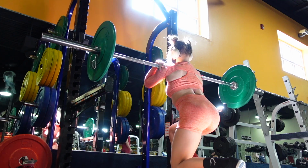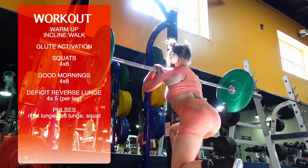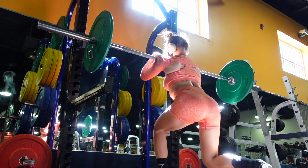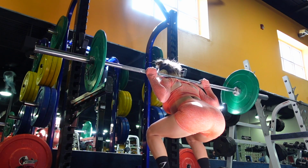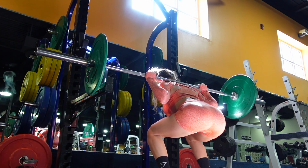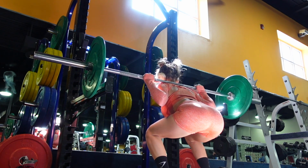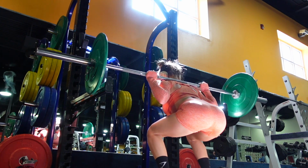Then, just to really emphasize the burn and demolish my legs, I did a pulse on the right with the lunge, a pulse on the left with the lunge, and then I went under the bar, went down into my squat position, held it for as long as I possibly could just in a stationary position, and then I went into the pulses in the squat position, and I did that twice. So lunge, pulse, squat, hold it, pulse, squat, hold it, pulse.